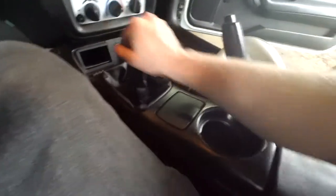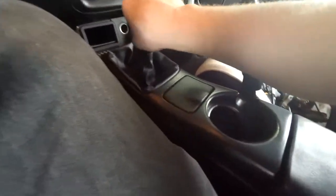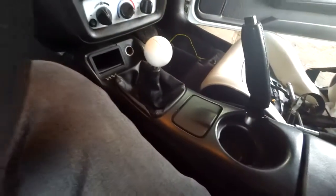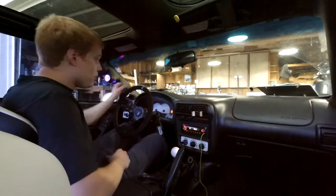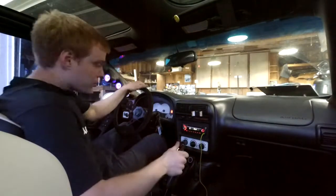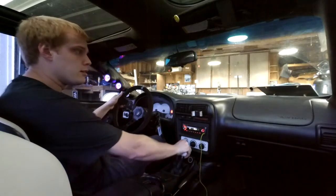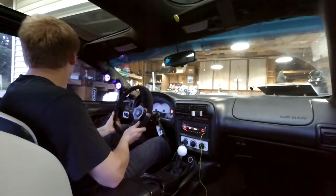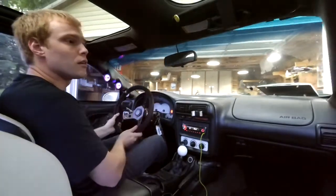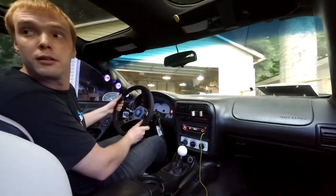I mean, I have to go drive the car, but you guys can see the night and day difference. So let me get all this stuff cleaned up and we'll take it for a drive. I don't know if you guys can see me or not. Hopefully this isn't a giant fail as far as the camera is concerned, but let's give this thing a shot. The car. Oh boy.